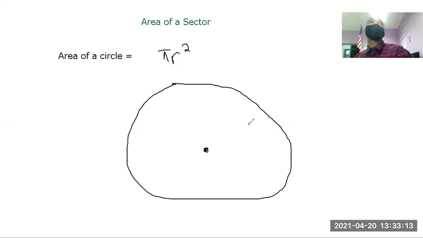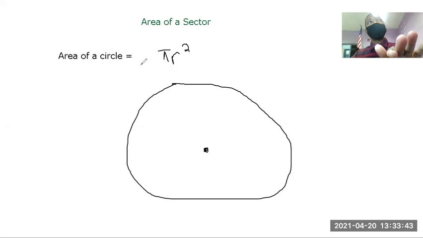All right, so now let's look at what the area of a sector is. We already know the area of a circle is pi r squared, and the measure within a circle is what? Do you remember? When we say the measure within a circle, how much does a circle measure? The full circle, 360 degrees. That's the language. The measure within a circle is 360 degrees.